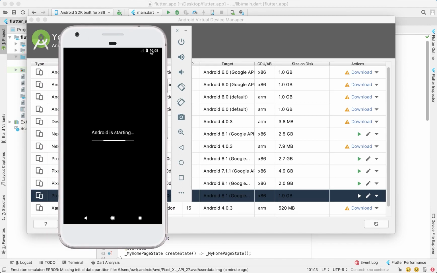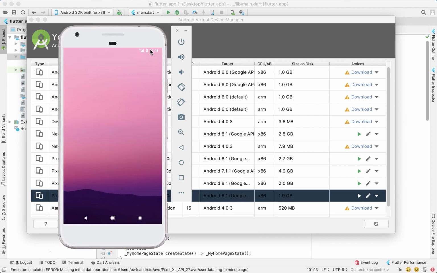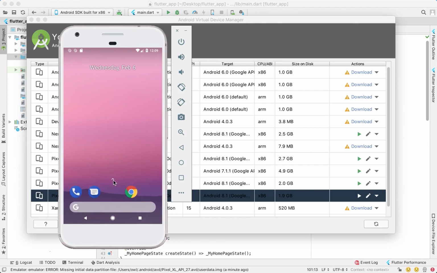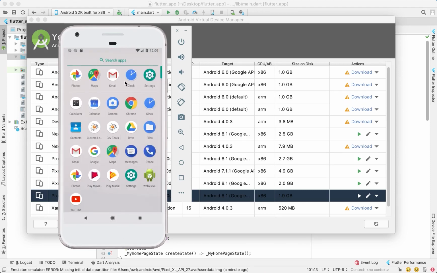But a lot of the other devices may be much smaller, which means your apps might be squashed or distorted in some way. It's always a good idea to test on multiple different screen sizes so that you can see how your app looks on a really big screen versus a really small screen. Okay, so as you can see, it looks very much like a phone. We can open it up, take a look at any apps that are within this phone already. I think I just started this one up, so there shouldn't be anything too crazy there.